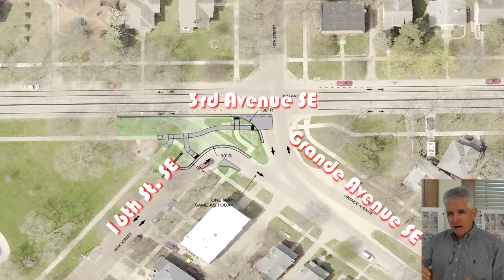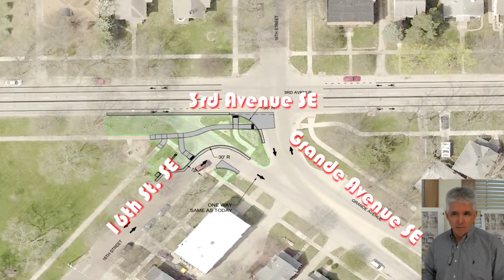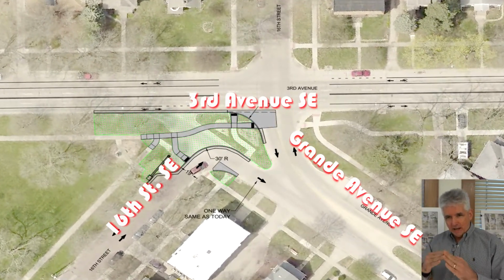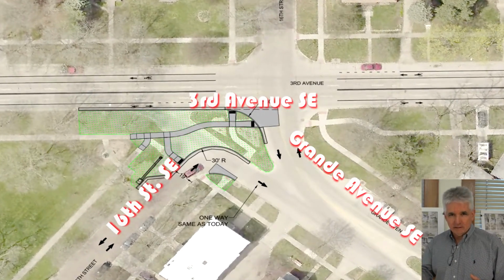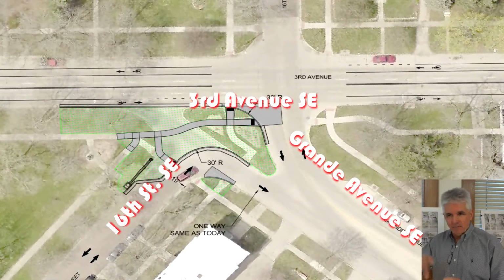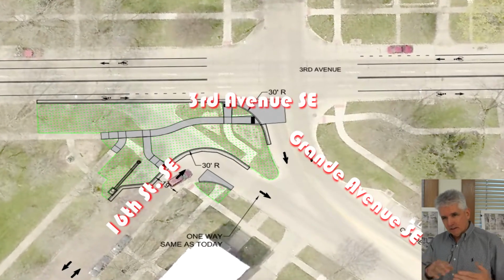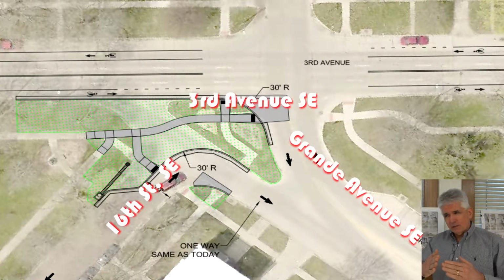Well, 3rd Avenue is the boundary to where everything switches to a north-south grid system of roadways. So you get a lot of streets that intersect 3rd Avenue at a point. 16th isn't quite as bad, but 17th and 18th are definitely intersecting at a point, so you get a five-legged intersection. Well, 16th has an island that cuts it off where it comes into Grand Avenue. And so it more or less intersects Grand rather than 3rd. So that one was pretty easy.